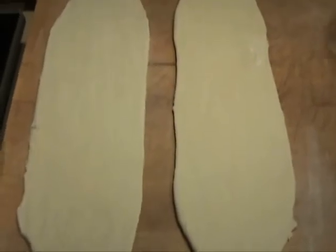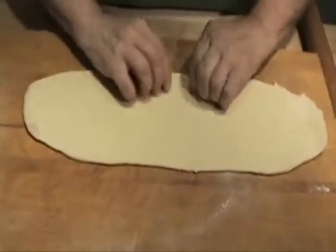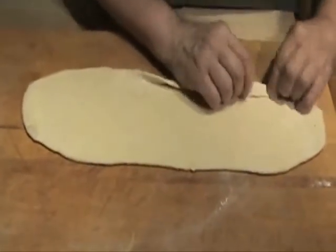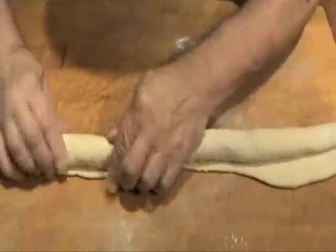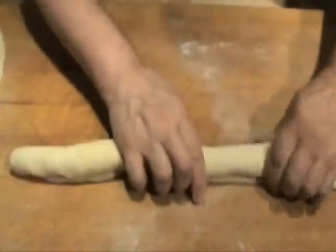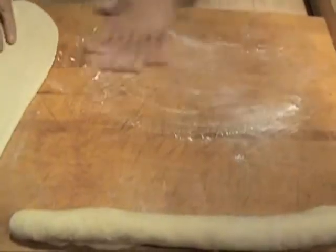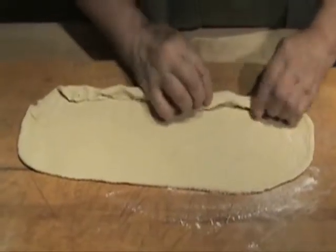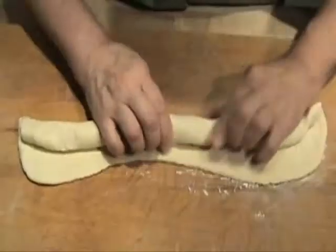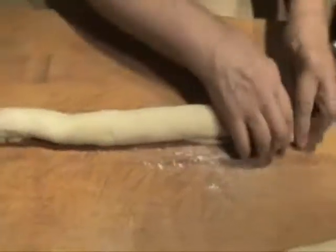I've rolled these out into big ovals. The next step is that I'm going to roll them, give a little stretch more — rolling this up very, very tightly, making them quite long. We put the seam side down. These baguettes are very skinny. You can see it pulling back in on itself — the gluten is really built up. Roll it up just like the other one with the seam side down, and put the little ends under.